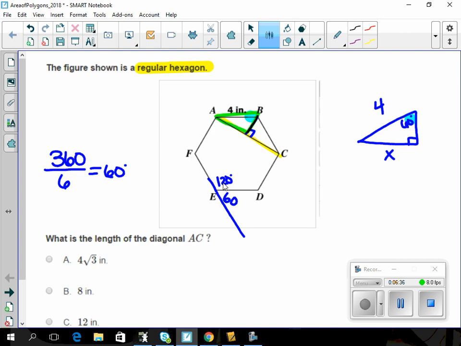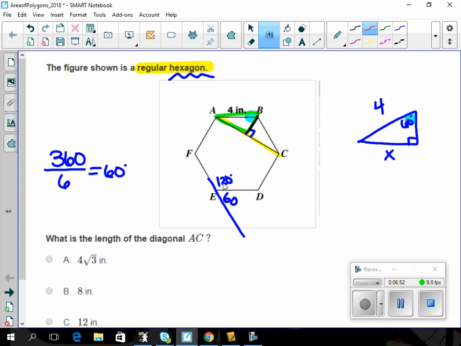Question, Derek. I just lost where we got 6. Is it because it's a hexagon? Yes. Because it's a hexagon. Okay, good. So looking at my blue triangle, my right triangle that I've written off to the side, I want to use SOHCAHTOA. I want to use sine, cosine, or tangent.